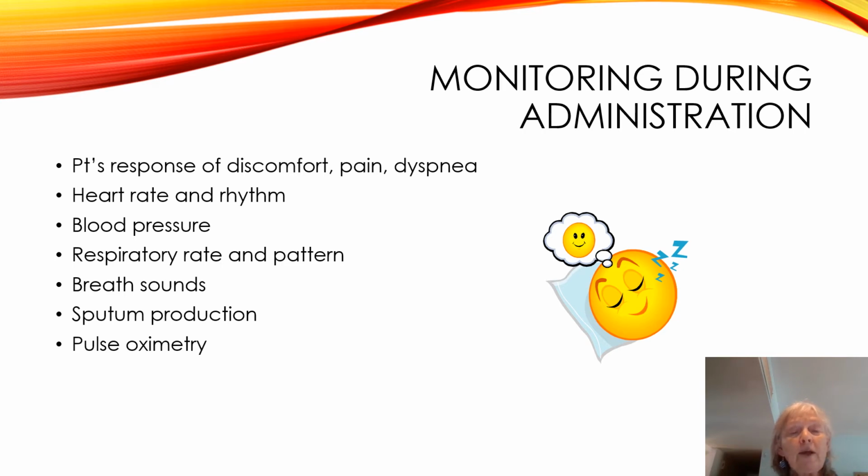We can also do the blood pressure. Sometimes our patients have blood pressure cuffs on them, and then we can watch and see what's happening with their blood pressure, the respiratory rate, and the pattern. If they were breathing, say, 14 times a minute, and now they're breathing 28 times a minute, there's an issue here. The issue in this case can be, and it's always interesting dealing with patients, is that they will start to hyperventilate when you give them the breathing treatment.